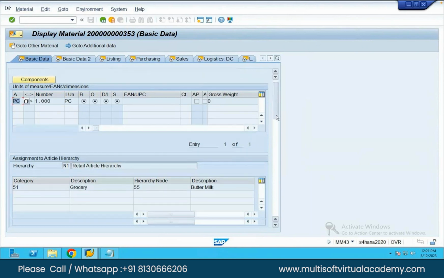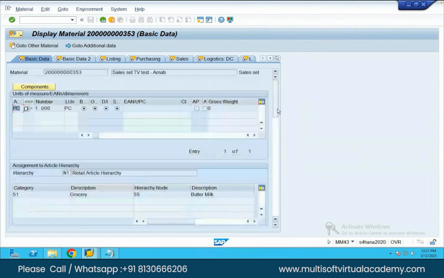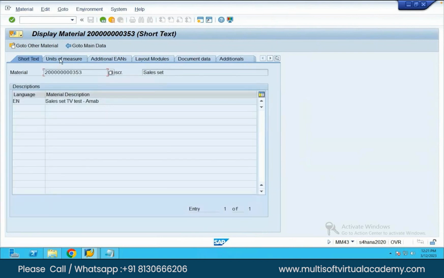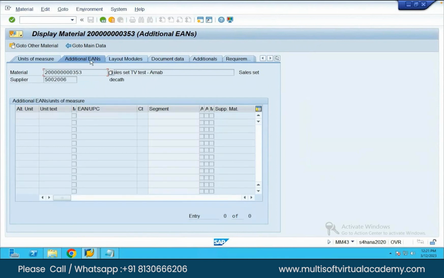This is where we maintain the alternative unit of measure. You can also go to the additional data, and here also you can use it. Here in the unit of measure you can give the control. If you want to convert 1 kg into 100 pieces or 10 pieces, that conversion you can put here. In addition, we can add a UPC or EAN code, the barcode. But the EAN functionality is customer specific.